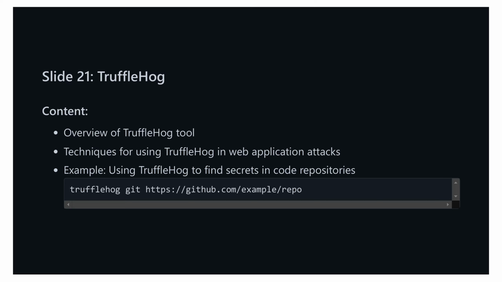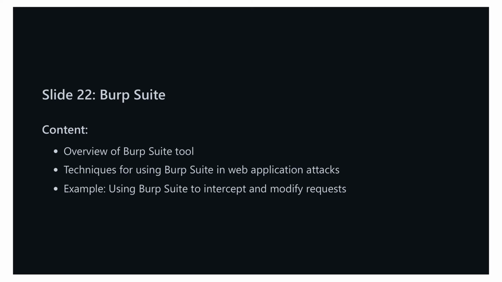Stay tuned to learn how to intercept and modify web requests using Burp Suite. On this slide, we're going to shift our focus to another powerful web application security tool, Burp Suite. Burp Suite is a comprehensive platform for performing security testing of web applications. It comes with a multitude of features designed to assist penetration testers and security professionals in finding, exploiting, and managing security vulnerabilities. Some of the key techniques you can use with Burp Suite include intercepting and modifying requests.